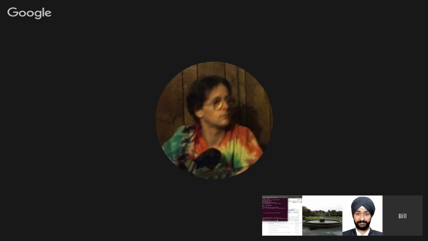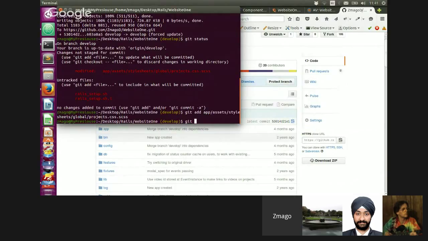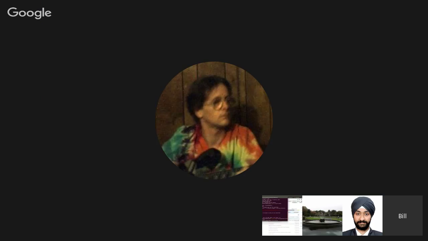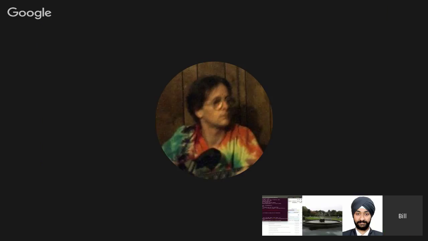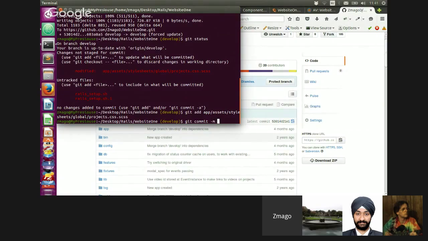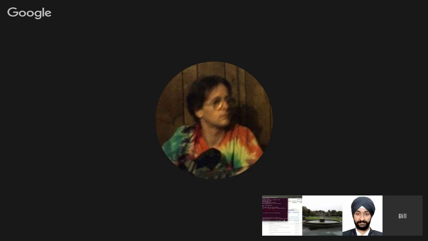What is that Rails setup sh? Is that part of the repo? I don't know what that is. I think you put that in there. You might want to not include those. Yeah, I will not do that. But if you just commit, then you did. All right. You just commit that. I mean, add that one file. You can check by typing git status to see what's going to go.